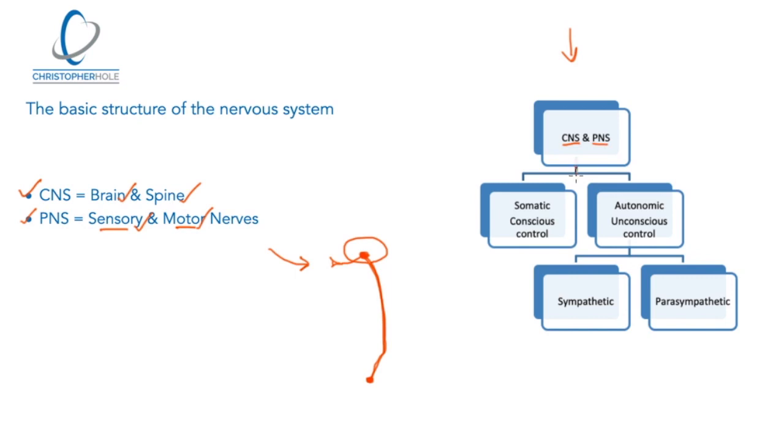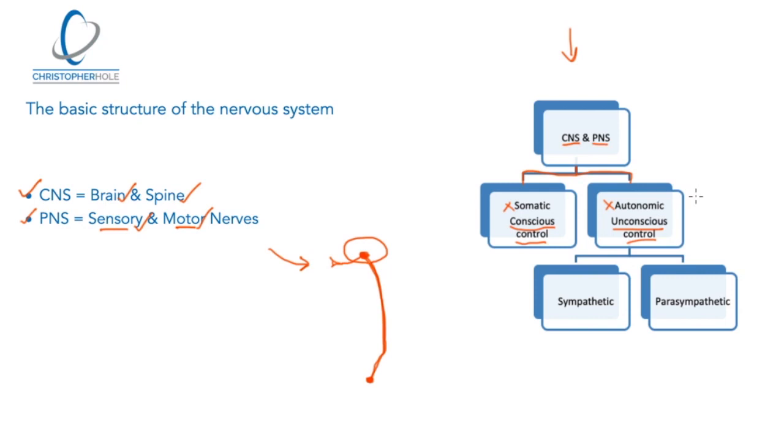But what then happens is we have an autonomic, which is over here, and a somatic, which is over here. Now I've just explained the somatic side of the nervous system, conscious control. So we've sensed information, we've decided what we're going to do with that information, and then we've acted upon it. So that is our conscious control. What we've also got is an unconscious control. This one is slightly different, because if we were to eat some food, it would go down through the stomach and let's just say into the small intestine.